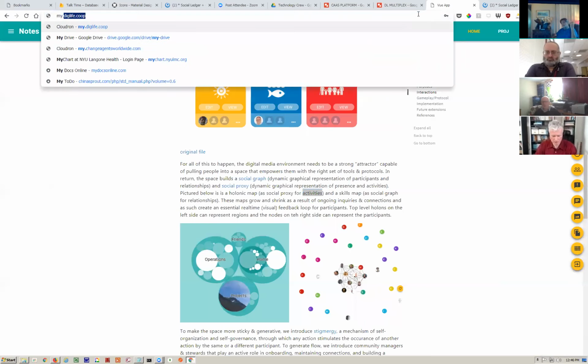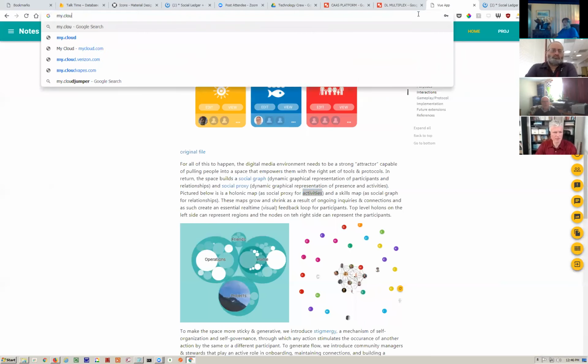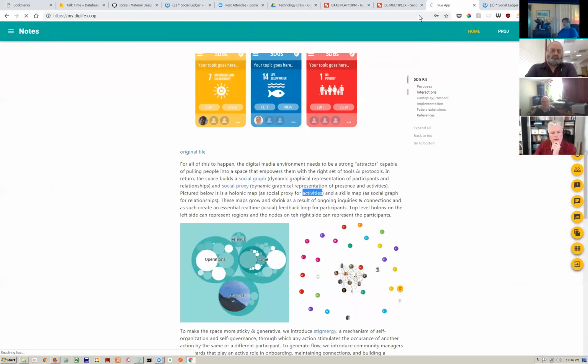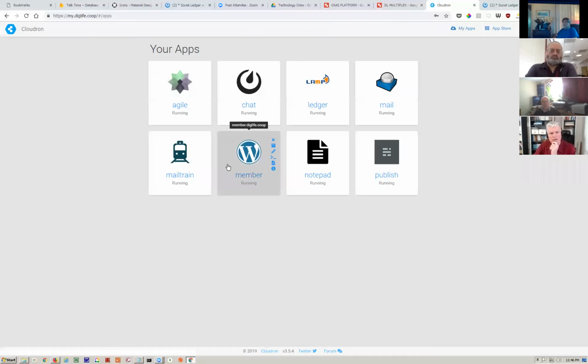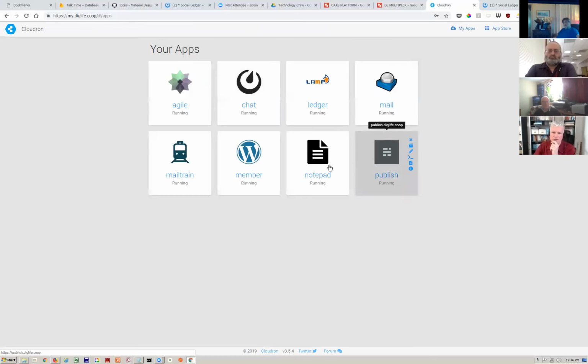Let me quickly jump to CloudRun here, give you an idea what that looks like, where one of the apps is just doing that agile process. So here's an app called Tiger that we've installed on CloudRun. So this is all the set of applications we have currently up and running on our slice of the DigitalOcean server.